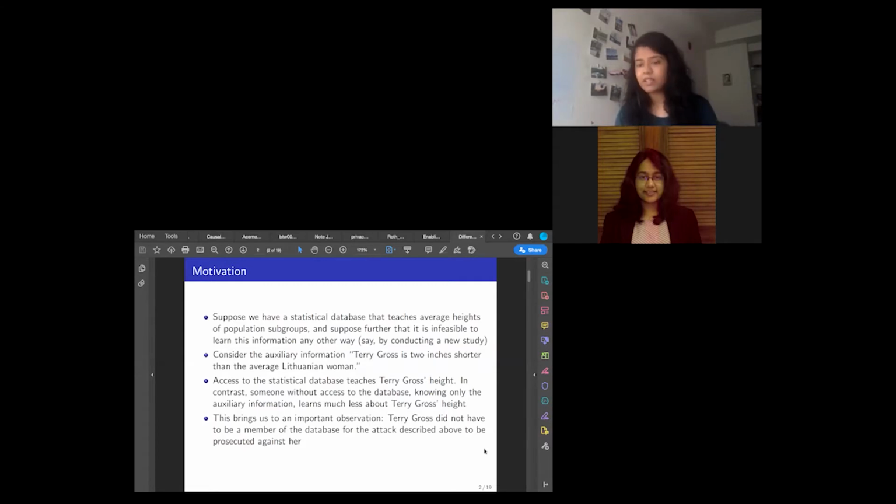In this case, it might seem like a trivial example, because you don't feel height is that much of a private information in general. But if you're dealing with sensitive attributes such as a person's medical history, or their drug abuse instances, or even their criminal history, it becomes a pretty important attribute that you have to protect. So this was to give you an idea of how it's not just the people who are in the database who could lose their privacy in participating in that particular survey. So let's consider another scenario.